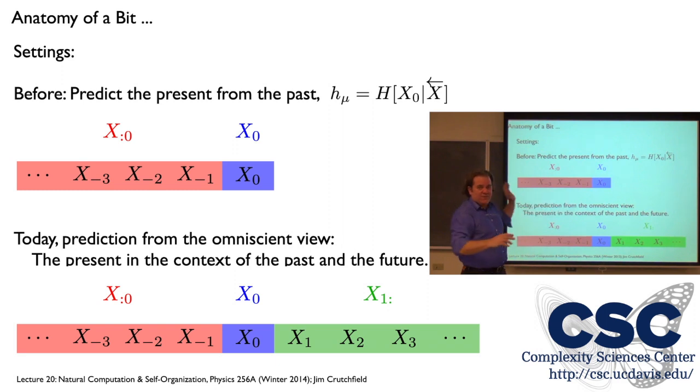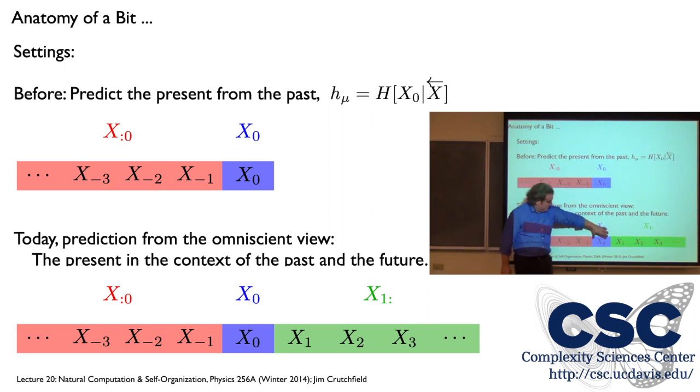Now that might seem to violate our physical notion of causality, but it's actually not that strange. If you have some experiment in the lab, you record all this data, it's stored on the disk, and you can scan backwards and forwards and look at measurements in the context of past and future. So it's a perfectly practical setting to see how much of the information here is not only shared with the past, but might be shared with the future.